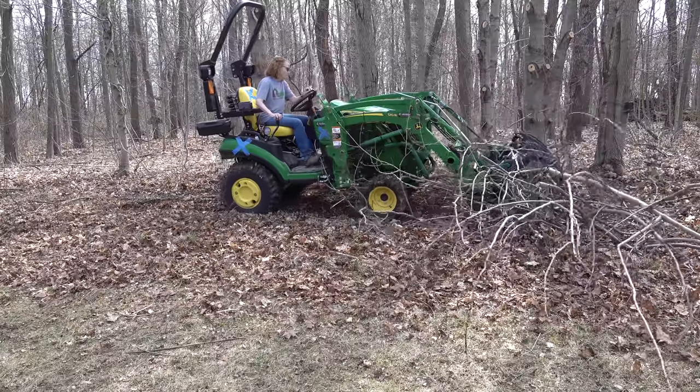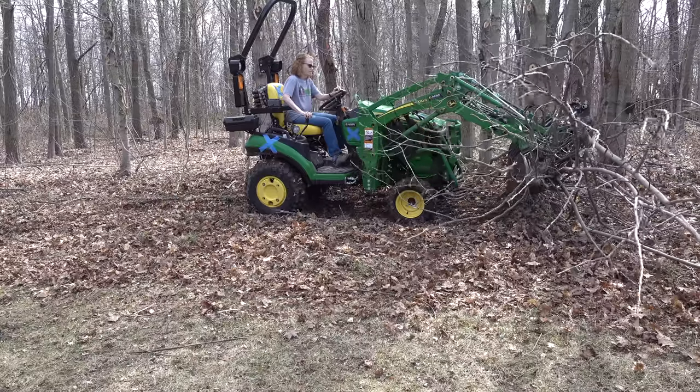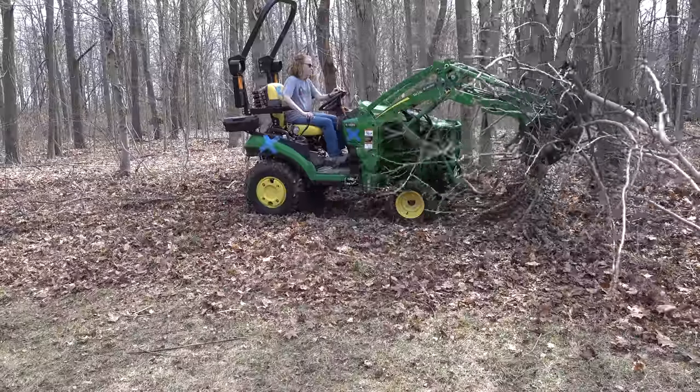Tips it forward, and now she's gonna clamp. Yeah, double and triple clamp. That's the way we get her.